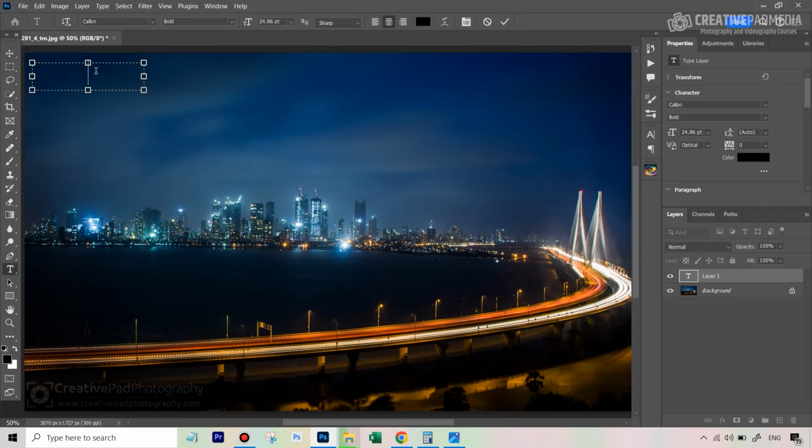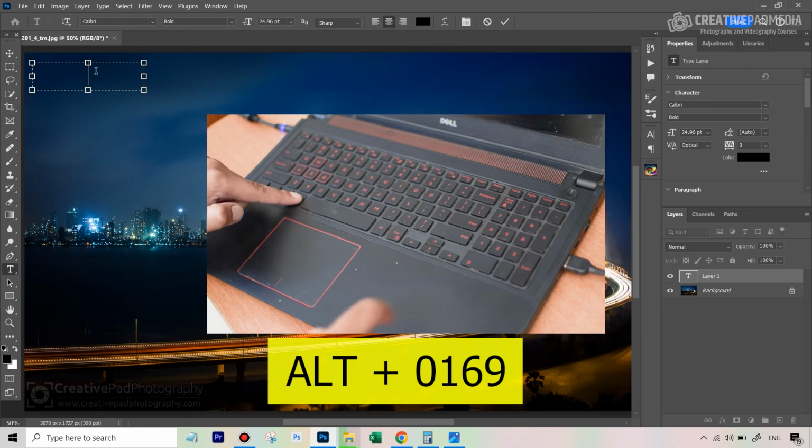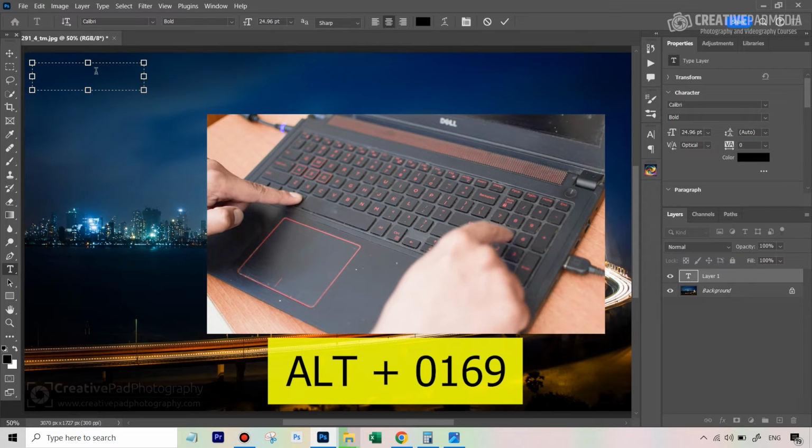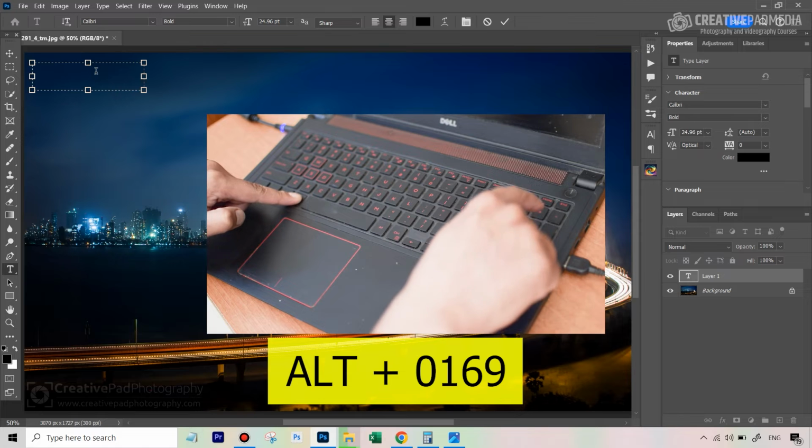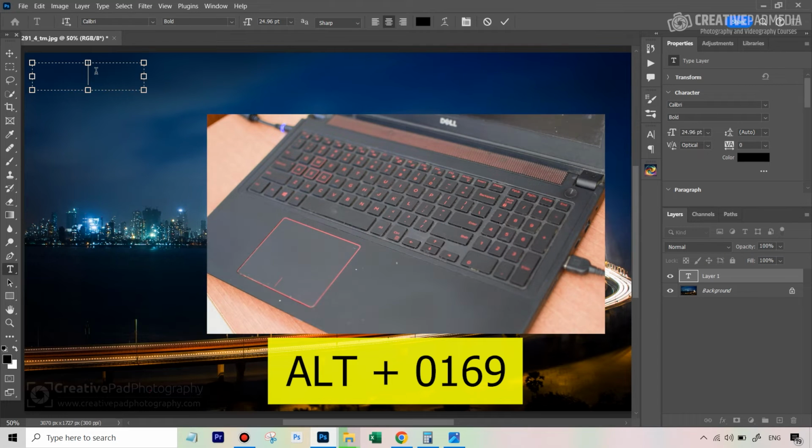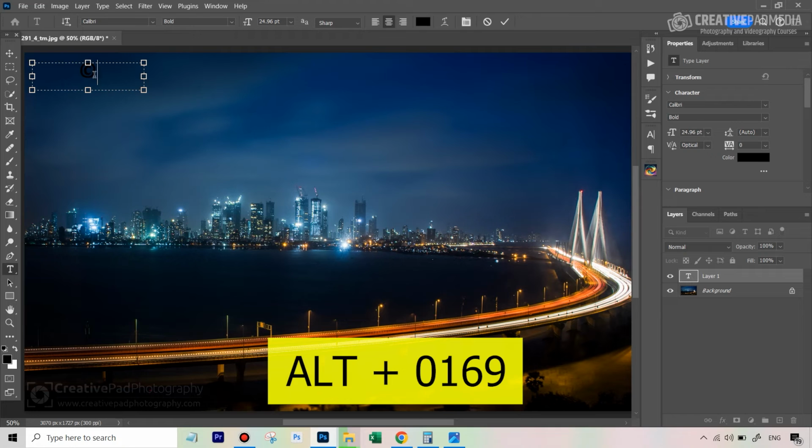And now what you do is, I'll be telling you what to do both on Windows as well as Mac. So currently I'm using the Windows operating system. So what I've got to do is hold down Alt, and then on the numeric keypad, which is on the right, I just type in 0169. And if I leave this now, we're going to get this copyright symbol. Right now it's in black, so you can't see, but you can change it any way that you want.